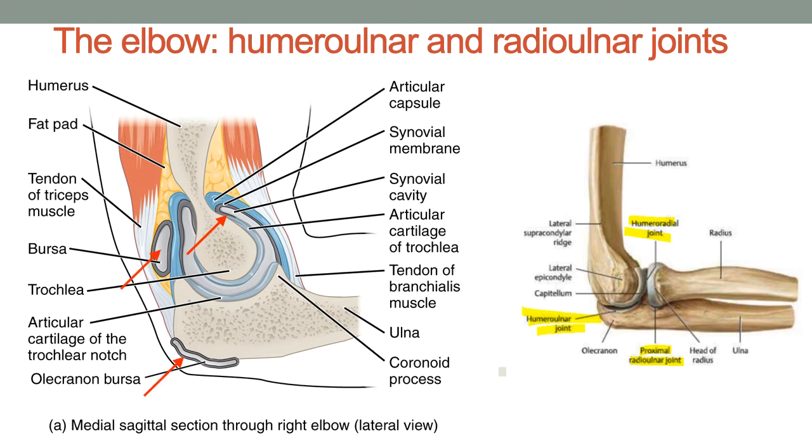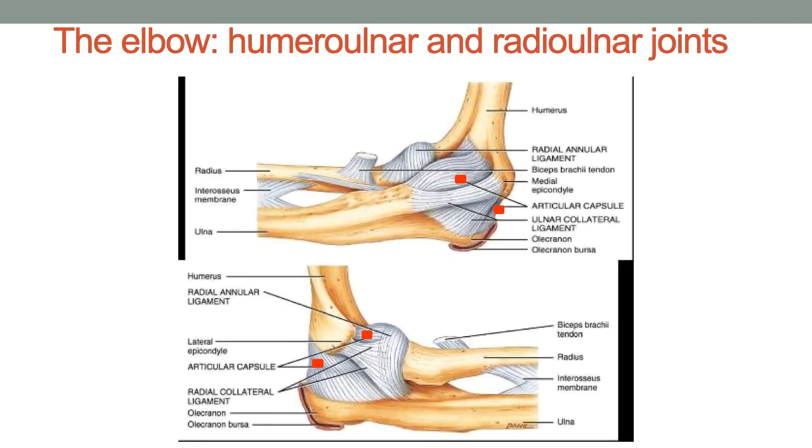The bursae include the olecranon bursa, which is right there at the tip of the elbow. This helps the skin slide over the tip of the elbow. Swelling of this particular bursa causes a condition called Popeye's elbow. I just thought that was funny, so I wanted to mention it. The other bursa shown here helps reduce friction of the tendon and muscle movements.